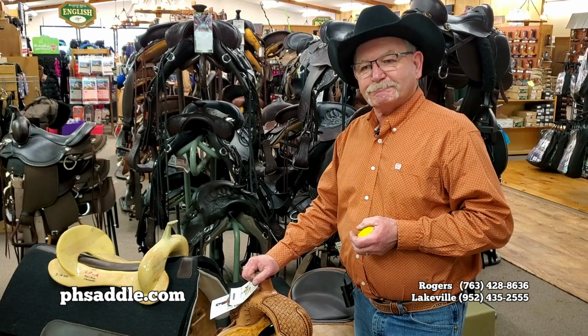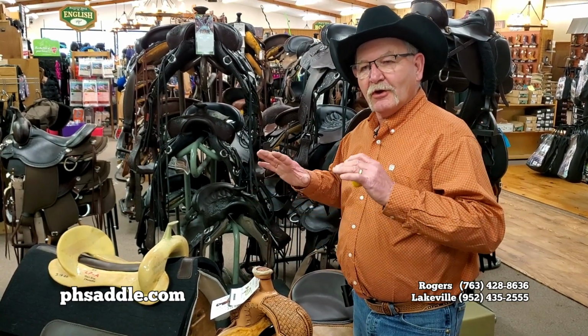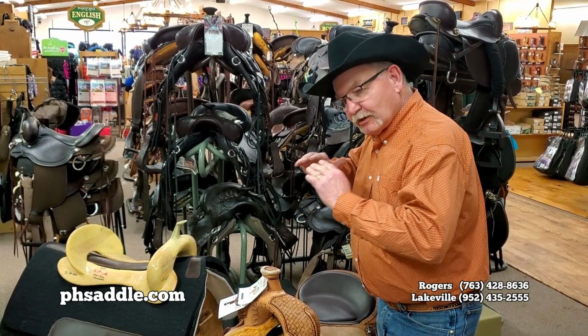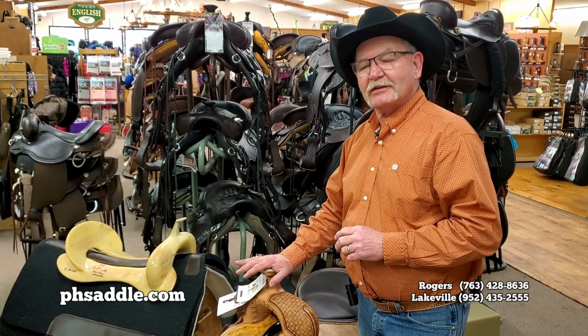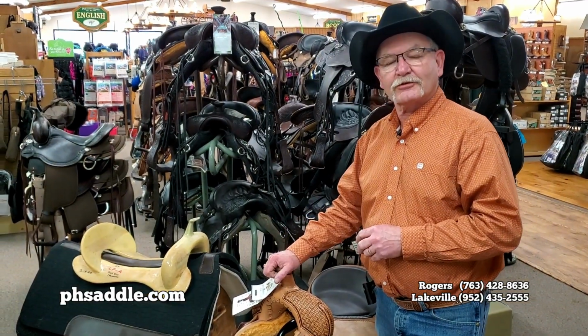With that in mind, really what you want to do is pay attention to where you're positioning the saddle on the horse's back and where you're making contact, and that will help you determine the tree size. So don't get too hung up on gullet width or specific measurements. It's more how the saddle's going to sit on the horse's back.